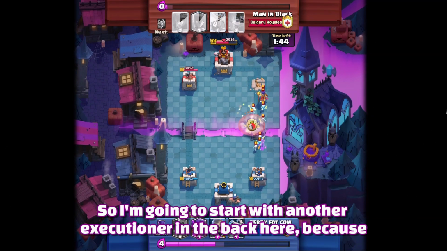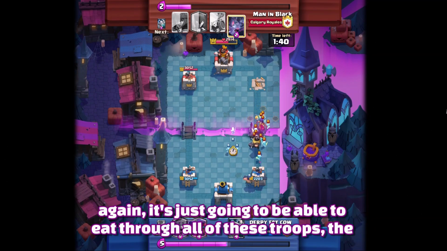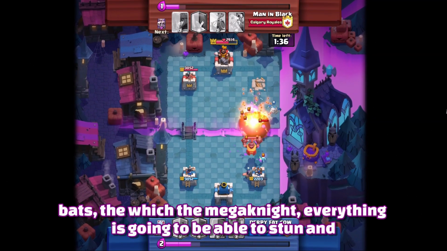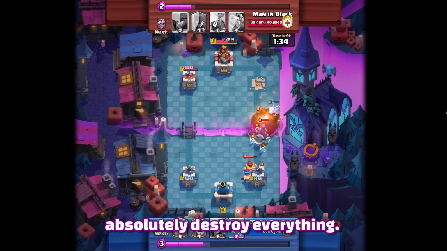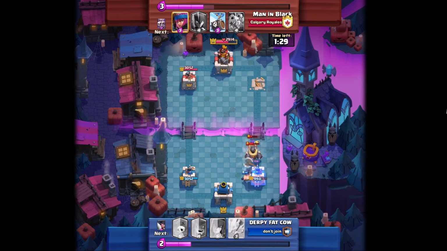So I'm going to start with another Executioner in the back here because, again, it's just going to be able to eat through all of these troops. The Bats, the Witch, the Mega Knight, everything. It's going to be able to stun and absolutely destroy everything. So, obviously, Executioner Tornado just to take out everything.